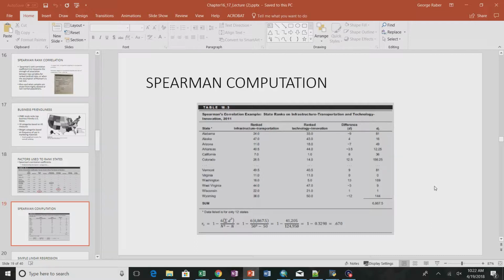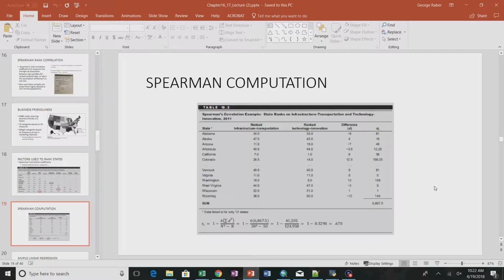So this is the difference, and then this is simply the distances right here. The distance is squared. So 9 times 9 is 81. I don't know why that's a subscript. That's from the book. That should be a superscript, right? Because 9 times 9 is 81. So this is a pretty simple formula.